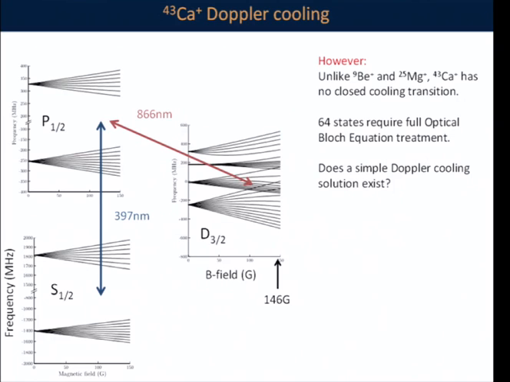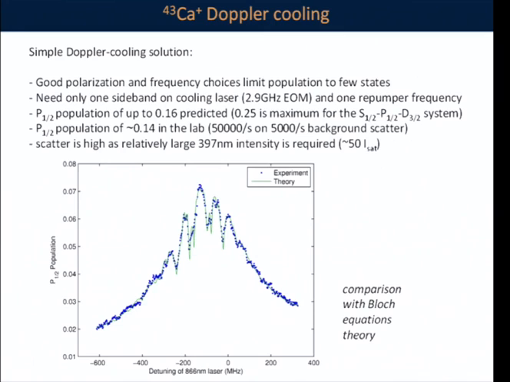Now, of course, it's not just the ground state that gets split by the magnetic field, it's also P-half and D3-half, so there's quite a messy level system at 146 Gauss. So the first challenge was to Doppler cool this, and it wasn't obvious we could do it when we started this project, but work by Derek Stacy and Hugo Janaszek on simulating the system with Bloch equations and searching around for good solutions zeroed in on a nice simple solution, which is really no more complicated than laser cooling calcium-43 at low magnetic field. That is, you have your blue laser, and you have one EOM sideband on it, and one single frequency for the red repumping laser at 866 nanometers. That's all you need, and you can get decent amounts of fluorescence off the ion.